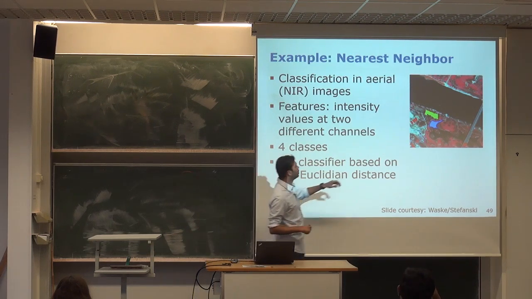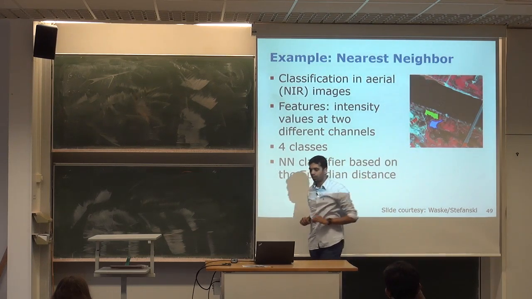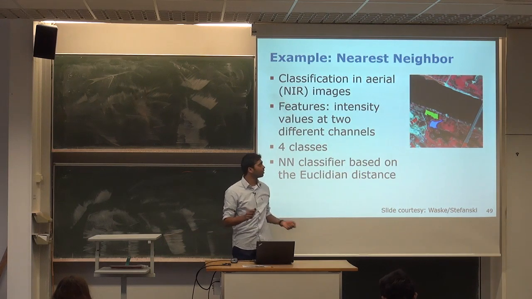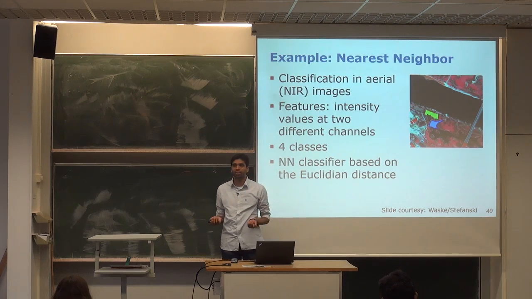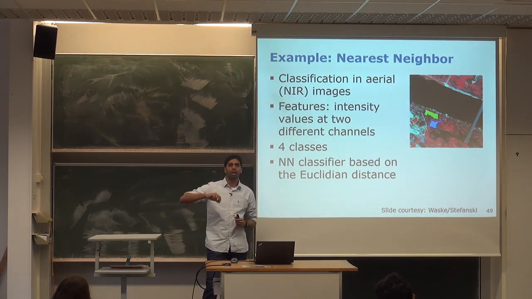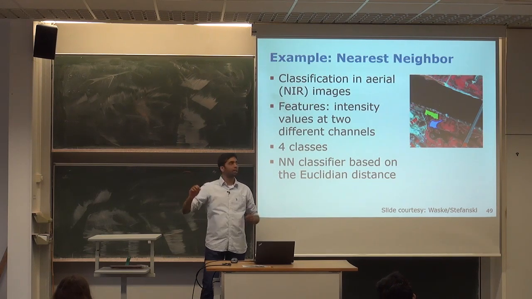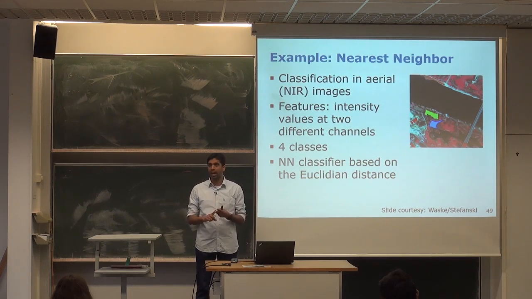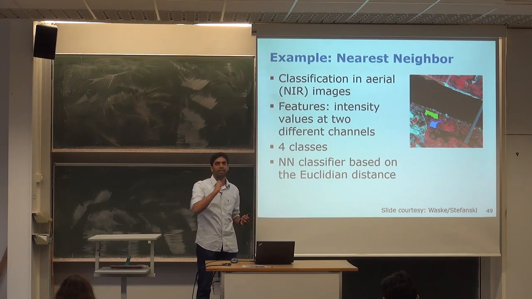So what you then do is that you label parts of the image. For example, you label this part, this part, this part. And then you ask for a new part which is not labeled. For example, you ask for this part. What class does this pixel belong to? Is it water? Is it vegetation, or what? What the nearest neighbor classifier would do is look up the previously stored training data. In this case, it uses the RGB and the NIR values. It looks up which are the closest RGB and NIR values and says, okay, it seems like this is a vegetation pixel, something. Right?